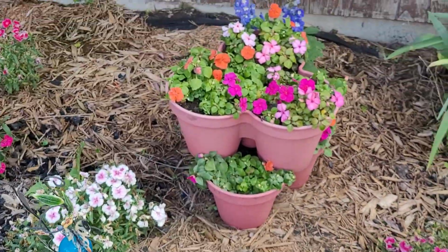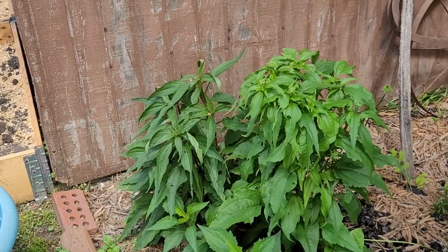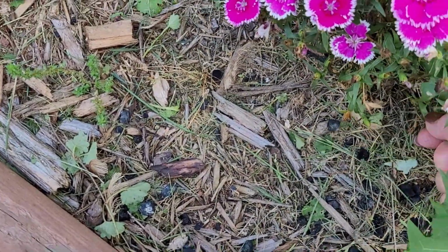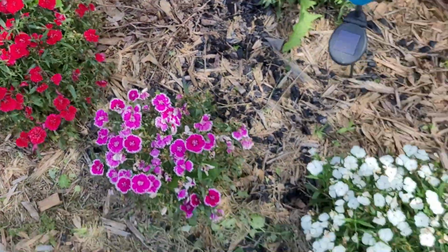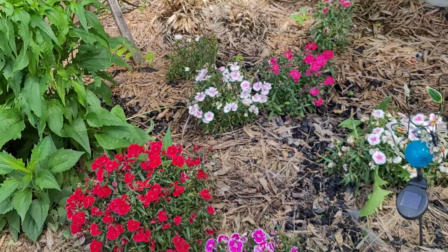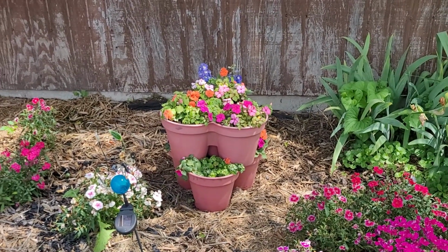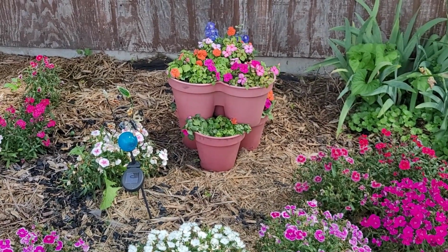And again, more impatiens. And these are my echinacea. I use those medicinally as well. And this has a huge, and the roots are all tied up into these flowers. But there's another one back there too that I'm gonna have to get in there, but I can't get the dandelions out because the roots are all intertwined. But anyway, those are my flower gardens, and I'm gonna cut this now so that it's not too long, and look for my garden tour, my vegetable garden tour. I'm really excited about how it's going.